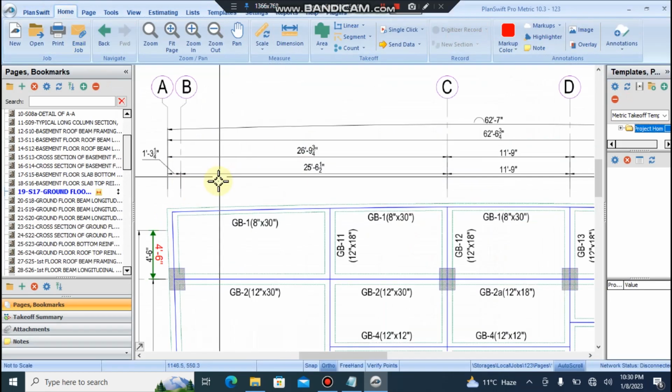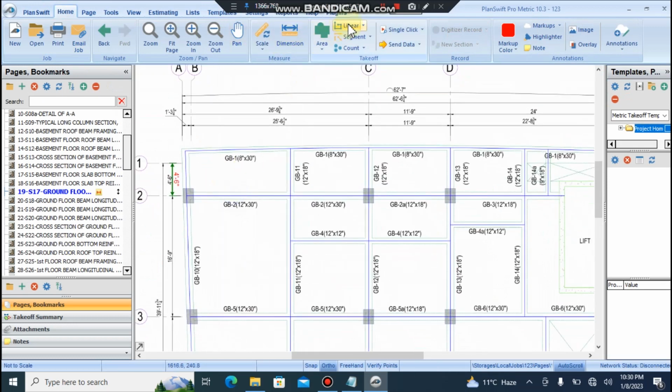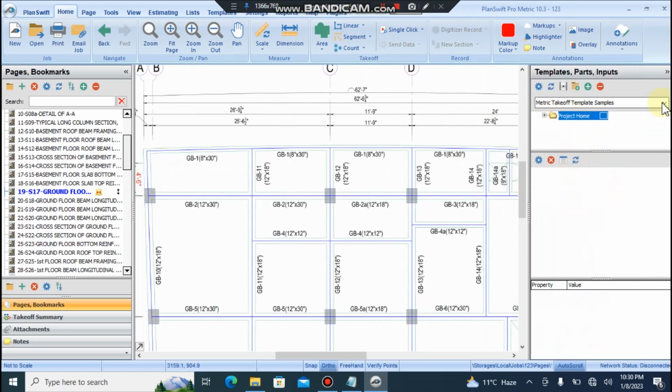Let's test this formula, this command. This command is not present here. These are the commands fitted by PlanSwift, very simple commands. The command which I made earlier is in here, test command, volume of beam and column.